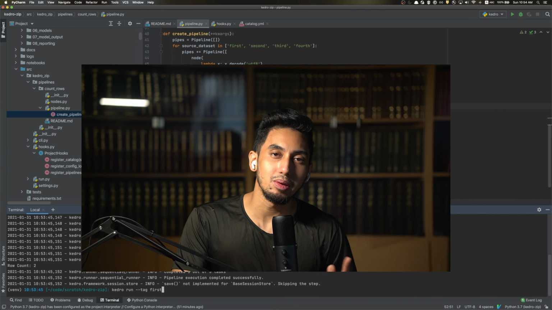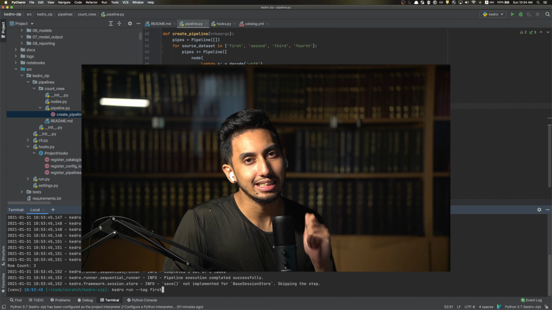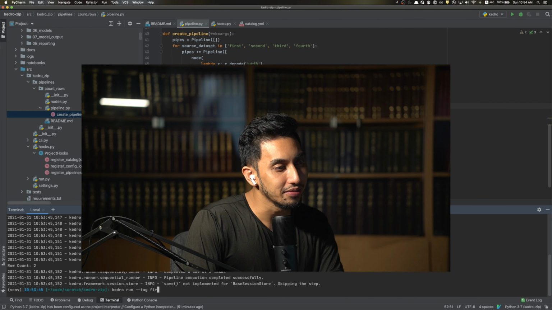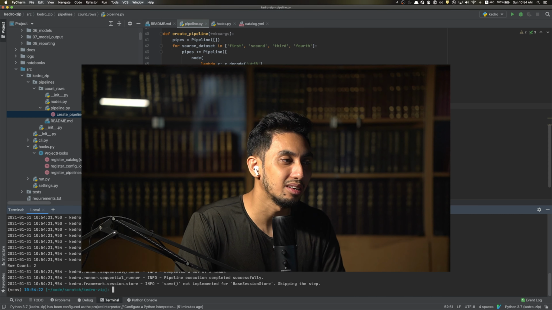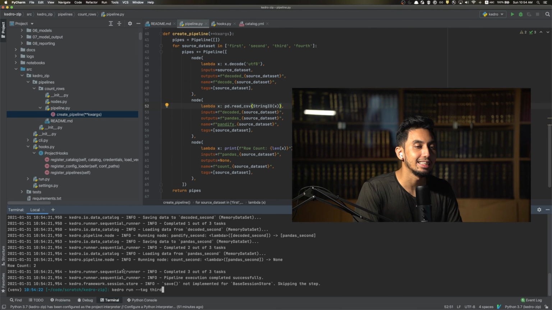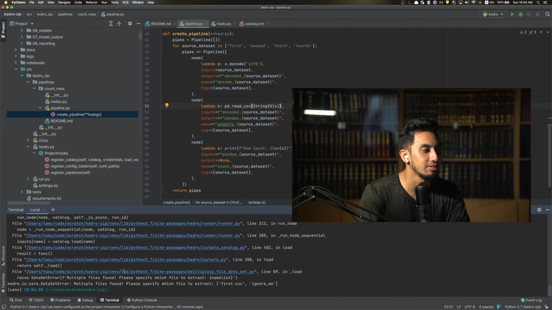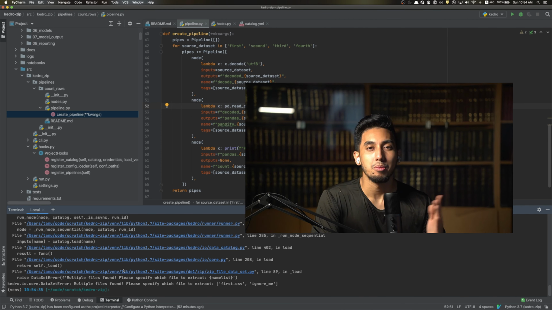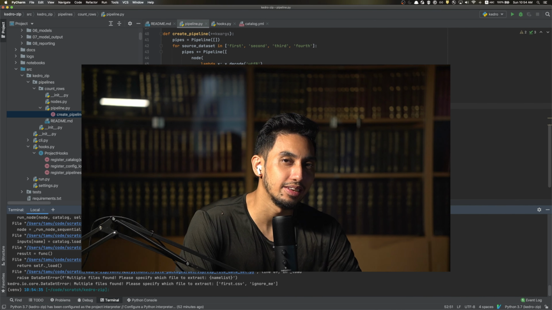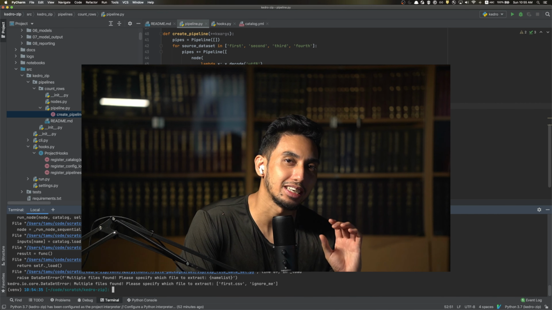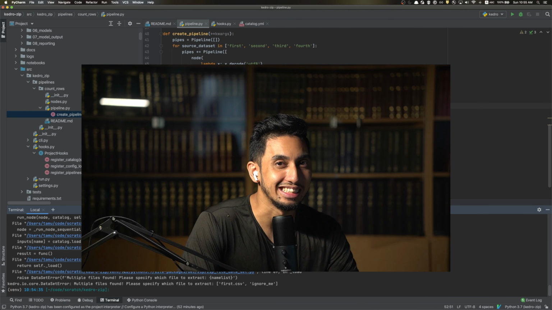Now that's great and all, but most zip files are not going to be a single wrapper around one file. Sometimes, and actually a lot of the time, zip files will contain more than one file. And in this case, with this third.zip file, we actually have an issue: multiple files are found. Again, the zip file dataset doesn't support multiple files. Perhaps later on in the future, we can create a new dataset that accepts an entire zip file in a partitioned dataset form or something like that. But for now, just extracting a single file at a time is the purpose of this dataset.